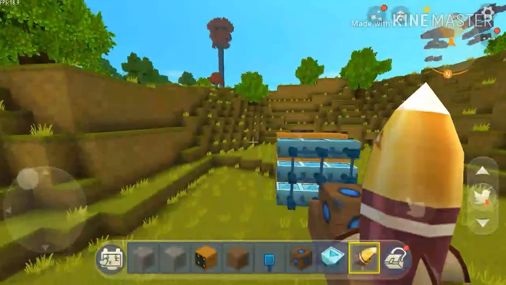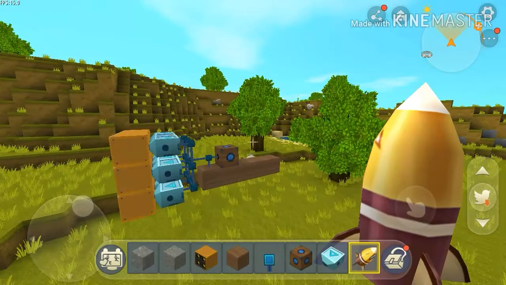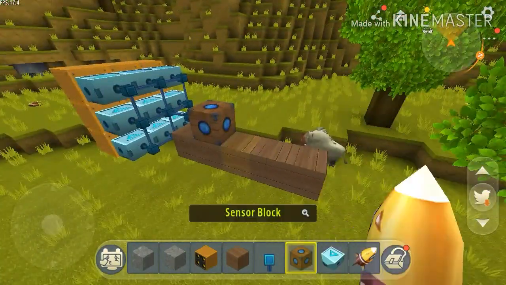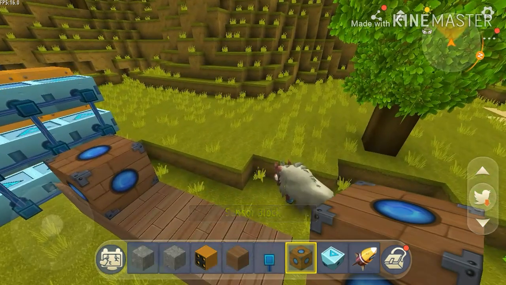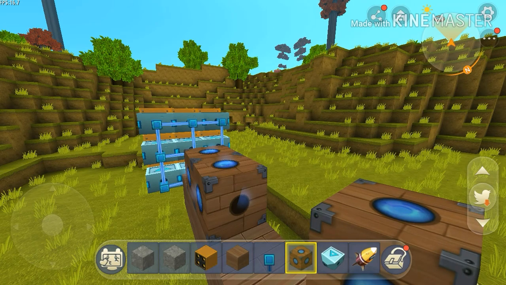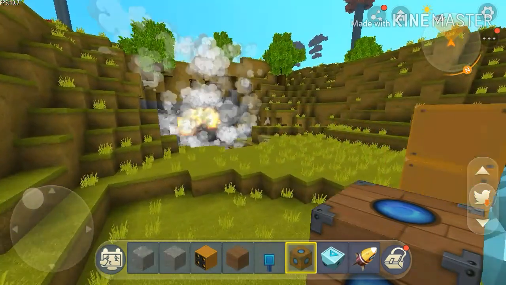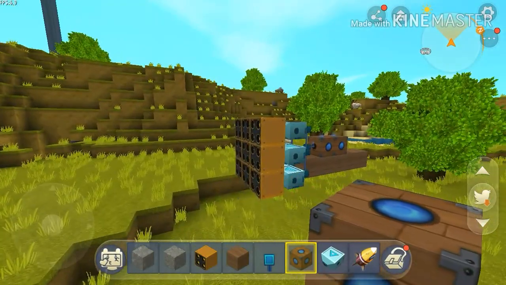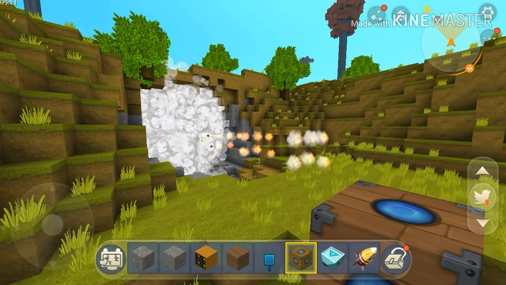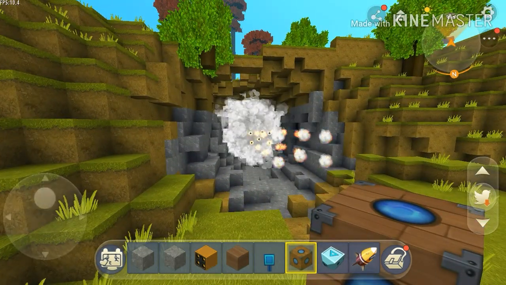As you can see, this is one. What will these rockets do to that wall? Let's see. Take another sensor block and put it from this direction. Now it will start working. Look at that. What is this happening? It is firing the missiles rapidly. As you can see, it is creating a cave like that.